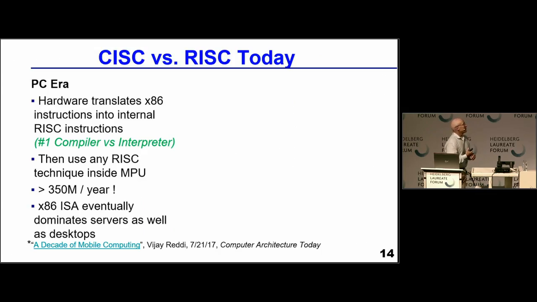So what's bringing up today, wrapping up our 50 years of history, Intel didn't take this lying down. They had this complex instruction set that was compatible with all PC software, so it was very valuable. What they did, remarkably enough, is I told you about the translation that would typically be done in software. They did it in hardware. They put a front end on their hardware that, while the program was running, would translate it from the complex instructions to basically the RISC instructions, and then thereafter anything that the RISC people did, they could do. So with more engineers and better technology, they basically took over the marketplace, and at the peak was 350 million chips a year, and they dominated both the desktop and the servers. So that's the PC era.